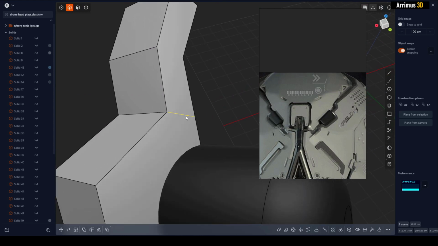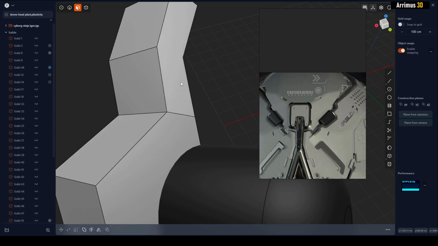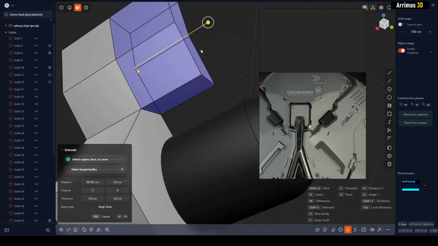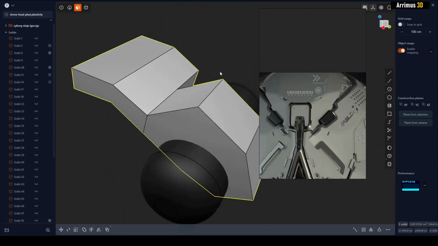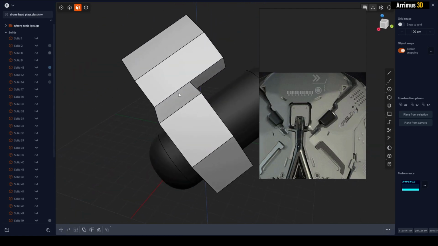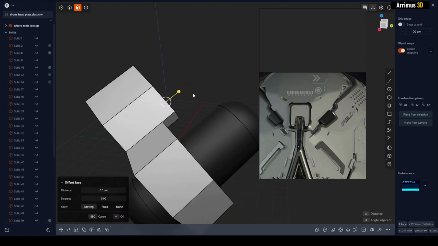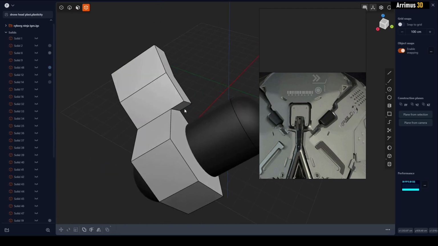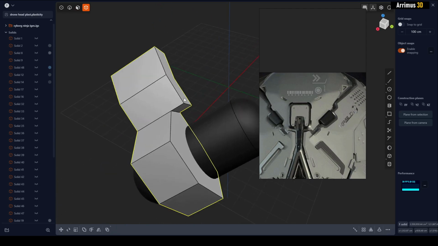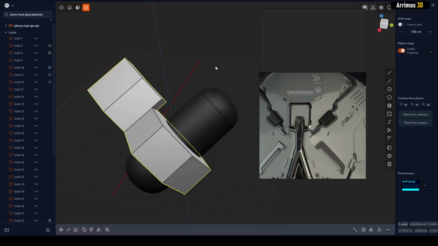Now we will select this. We'll press Shift I and we'll select the surface. We just imprinted this on the surface, which means now we can actually extrude that and have a little separation right there. Whereas normally, because it's one surface, it would just extrude both of them. Another cool feature of Plasticity is that we can press Alt-X for mirror and select this face right here and get that effect happening right there.